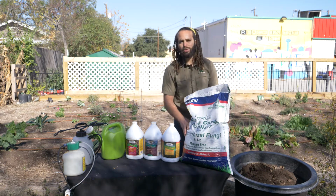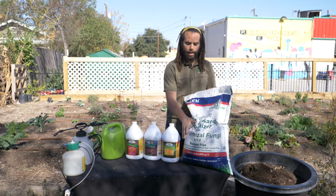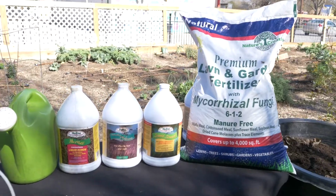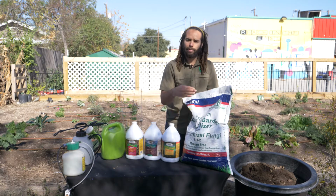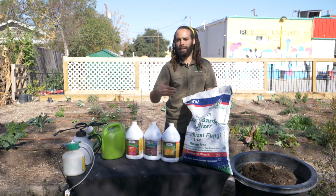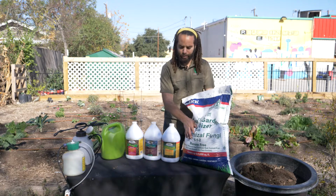The next thing we use is a granular fertilizer, or slow release. So this right here breaks down over time. It's not going to be bioavailable immediately once you apply it, but over a few weeks the microorganisms will begin to break it down and the elements will be available to the plants for nutrient uptake.